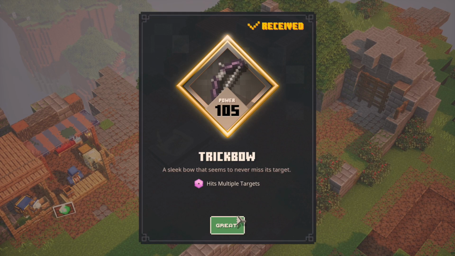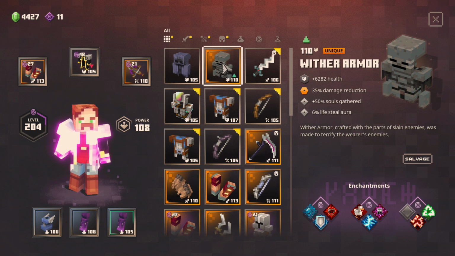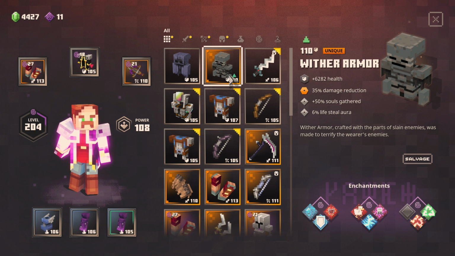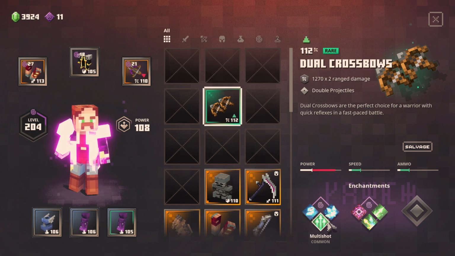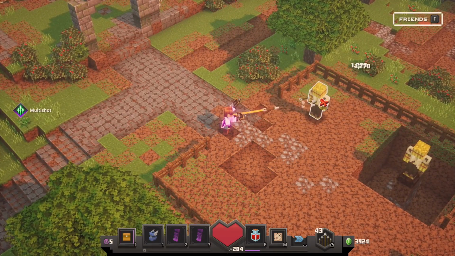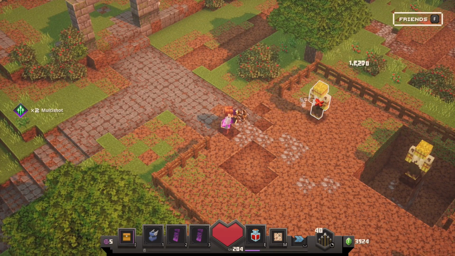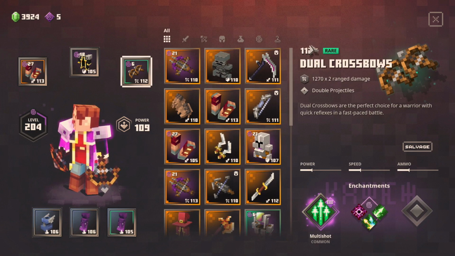Anyways, since I've got about $5,700, I'm gonna try and buy some gear. I did already find Wither Armor, which I feel like I find all the time. This is one that I am gonna hold on to because this could be a soul build later on considering it does have cowardice. I did finally find dual crossbows with multi-shot and I kinda wanna see how this works. I assume it's just either of them have a chance to fire off multiple shots, so we could fire up to 10 at once. So I just need to find the unique version of these at level 113.